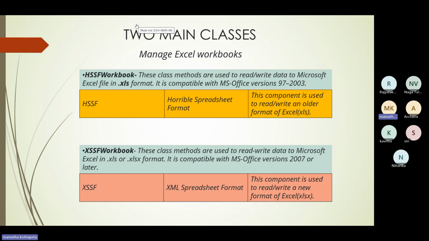Now whenever you start any automation, especially with an Excel sheet, you need to observe two important things. One, what kind of Excel sheet is that? Microsoft has been evolving and releasing different versions of Excel files. Now the older version, before 2003, the Microsoft Office version was 2003 before.